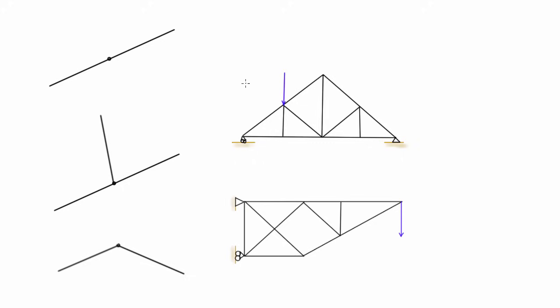Before we start talking about that, I want to talk about these three types of joint configurations with other members. Imagine looking at this top one — if there was some internal force in this member here, there are two members connected at one joint, they're collinear, they're both in line with each other. For this joint to stay in static equilibrium, this other member has to have the equal and opposite force in it.